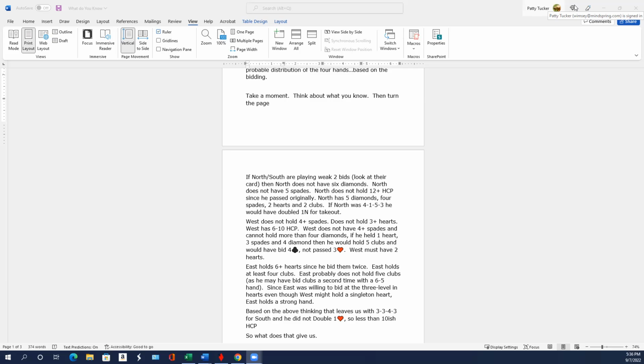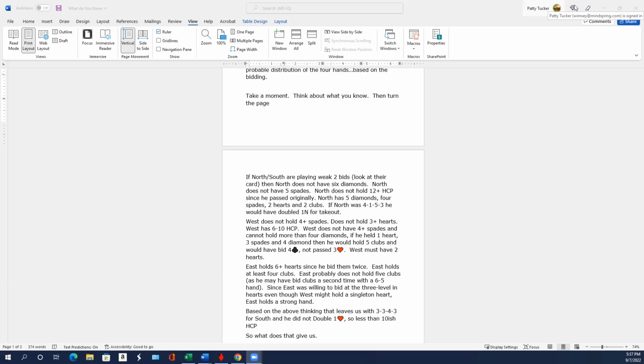We also know that West did not raise clubs after the 3 diamond bid, so he probably doesn't have 4 or 5 clubs. His partner made a free bid at the 3 level. He didn't have to bid, he chose to bid clubs. If West had 8 or 9 points and 4 or 5 clubs, he might have raised clubs, right? But he didn't, he passed. And then he passed 3 hearts. His partner showed at least 6 hearts, at least 4 clubs. Strong hand. And West passed.